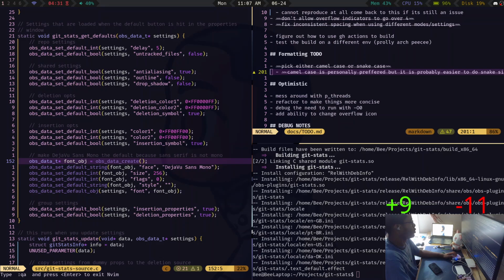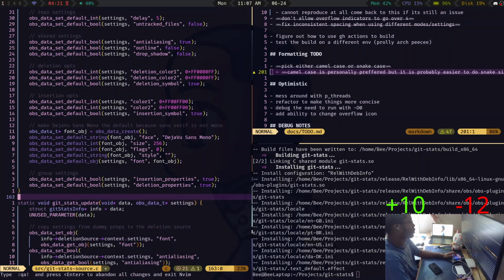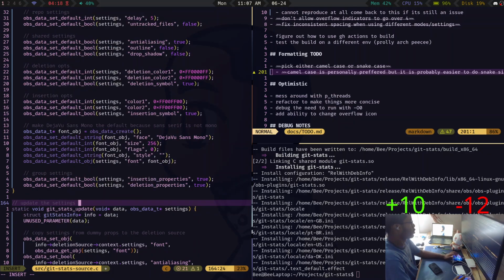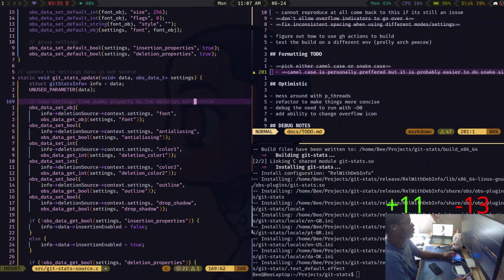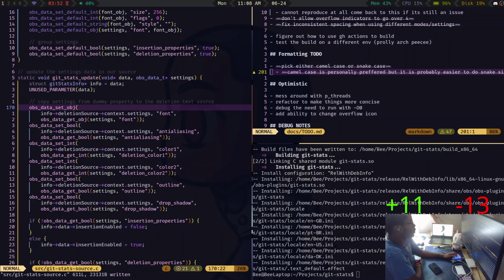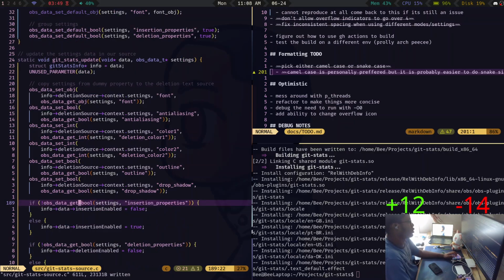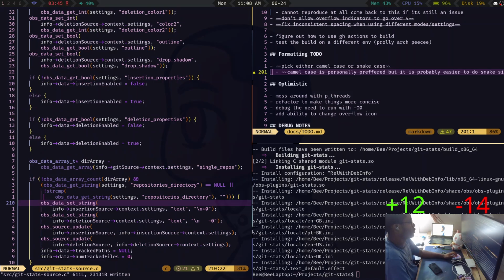Cool. Group settings. Okay. Nothing too complicated here.